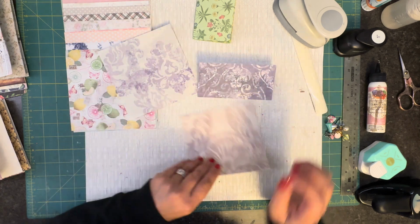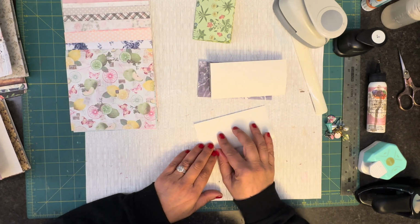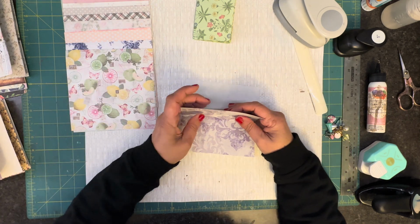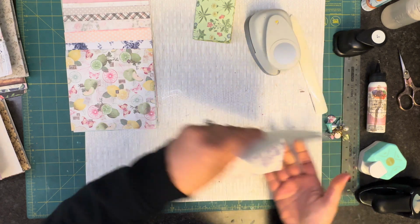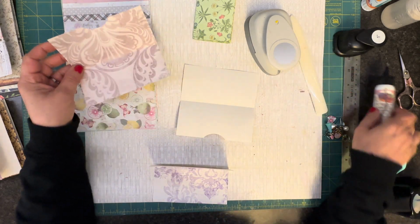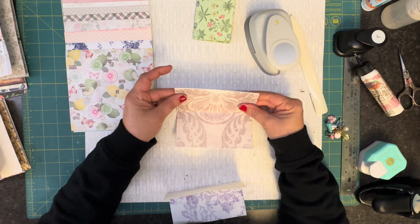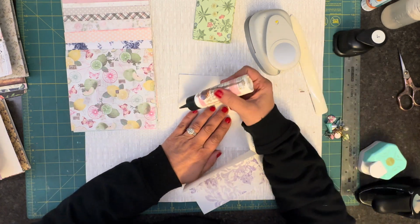Fold one this way, and then the other ones I'm going to fold into themselves. And when I first started doing this, I was using double-sided paper because I had tons of 6x6 cardstock that was double-sided. And I was like, well, this is silly. I'm wasting all this pretty paper doing it this way. So therefore, I switched gears. I looked through all of my 6x6 paper pads, and I grabbed one out of every one that were one-sided, and we're just going to see how many we can get done. That's what we're doing.